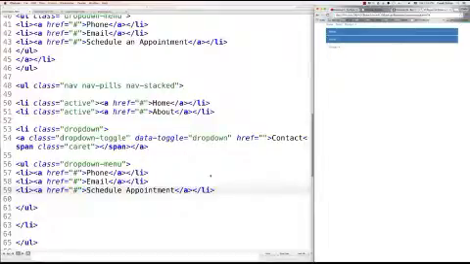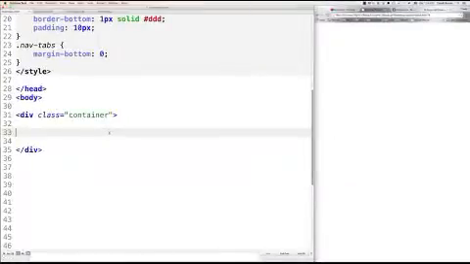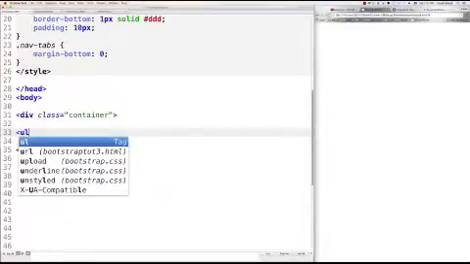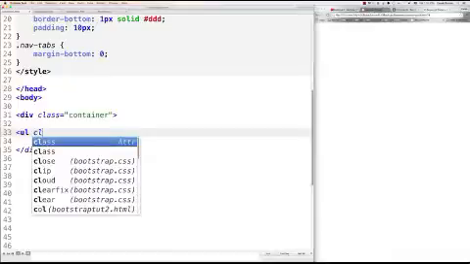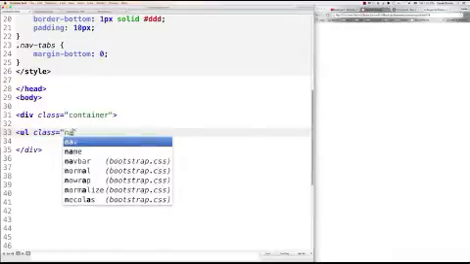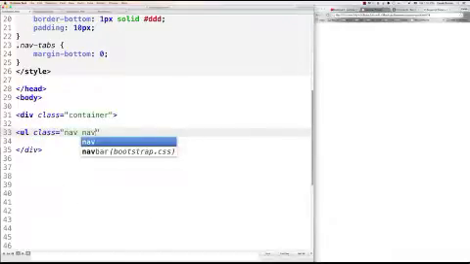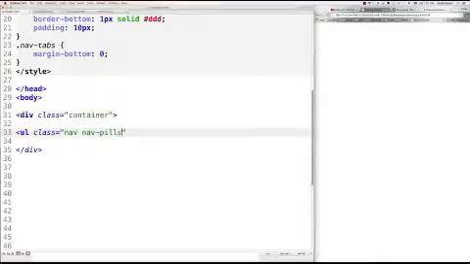other different tabbed interfaces as well as pilled interfaces. Now what this is going to allow us to do is create tabs on our screen that change information in a div based off of different buttons that are clicked. So I want to have horizontally across the top of the screen a list of different options, and I'm going to use navigation just like previously, and nav pills, which are going to be like the little rounded off edged things.